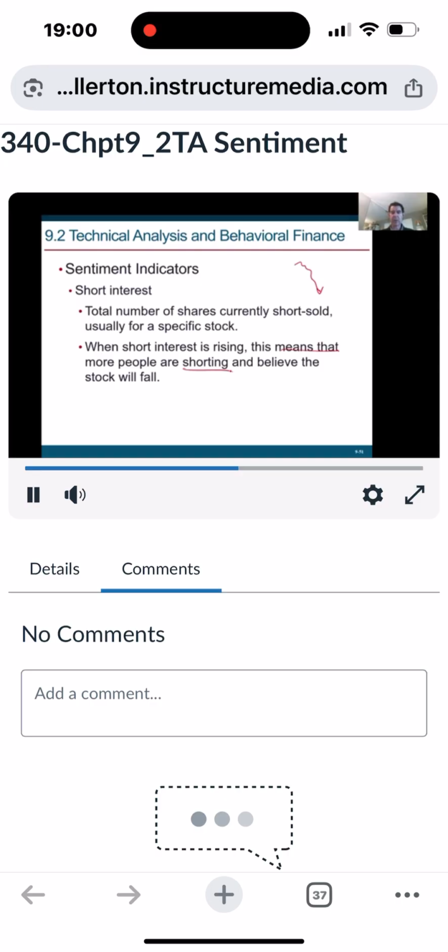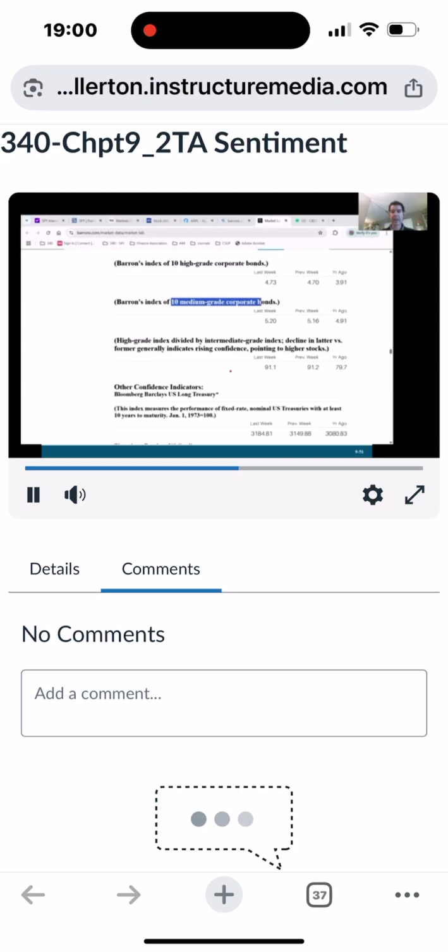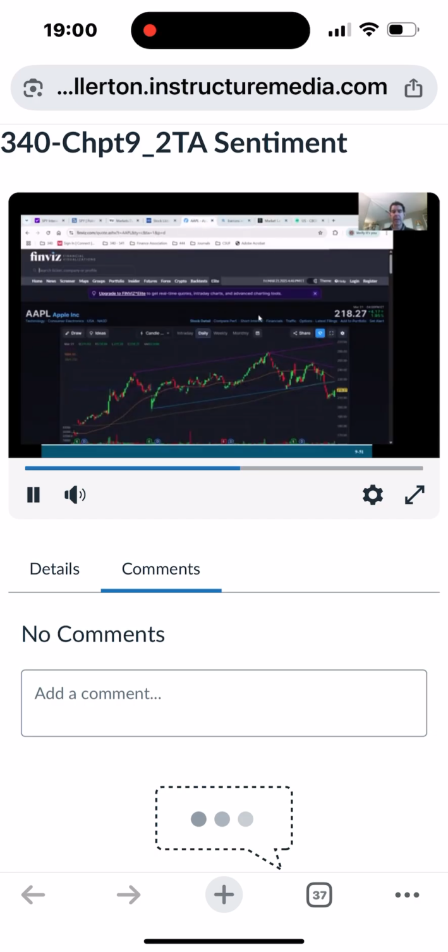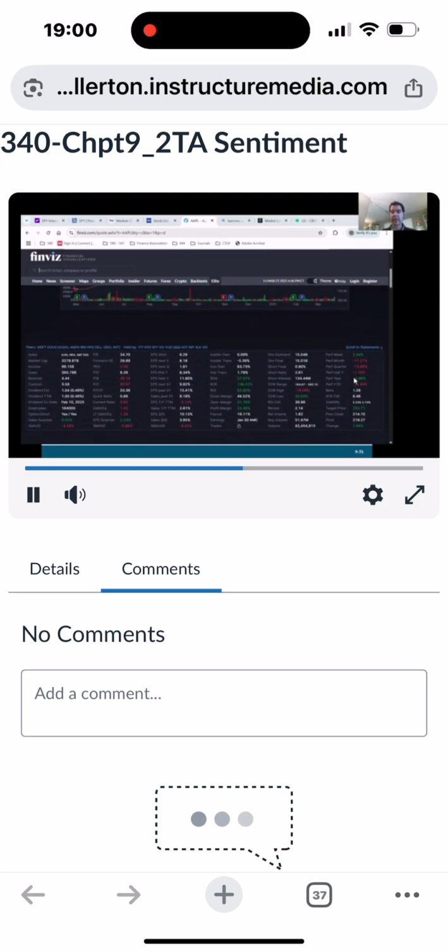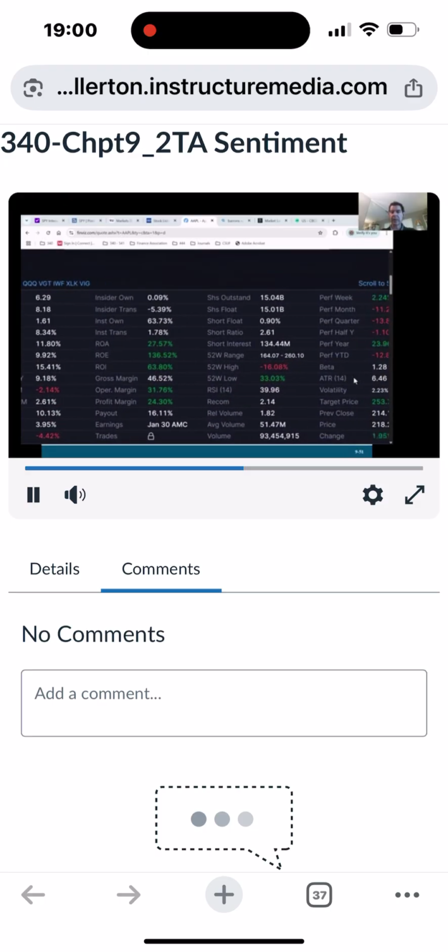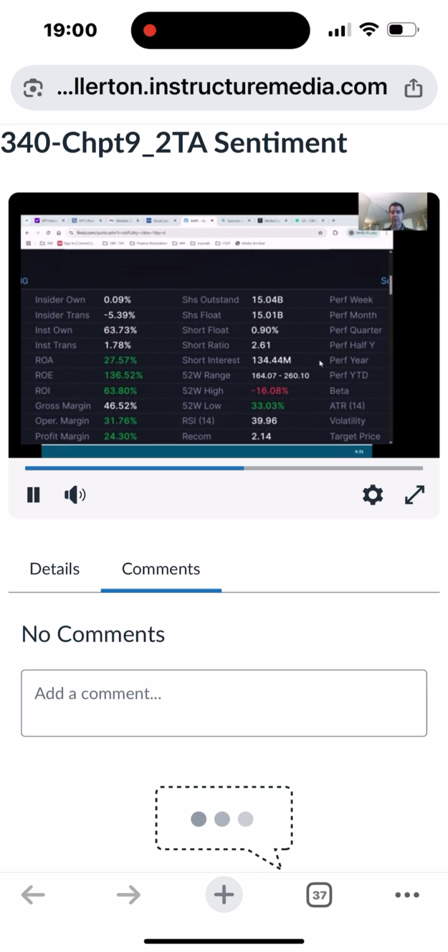Let me show you this. Again, I'm going to jump over. I'm going to go to FinViz and I'm going to show you some different stocks and a sense of short interest. So I put in Apple here. You can see it's Apple right up there. So Apple, if you think about it, do you think a lot of people are betting against Apple, that Apple is going to go down? Let's look down and let's zoom in right here on the short float.